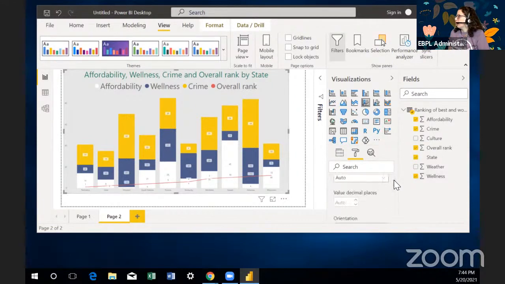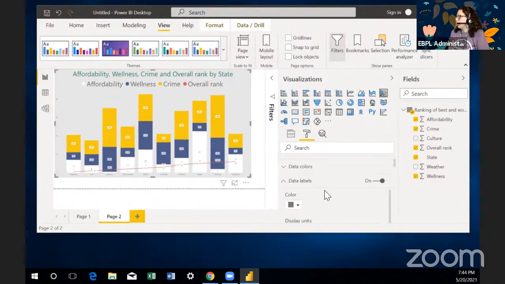Maybe I just want to put one data label, which is the overall rank. So I went to data labels. Let me see if I can make this bigger. There, data labels. I turn it on.